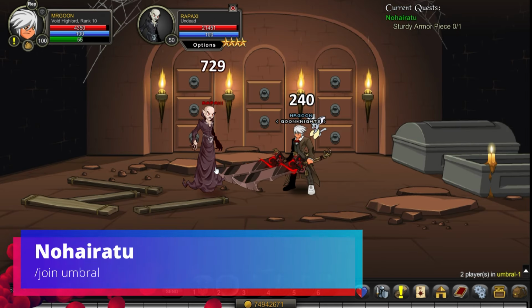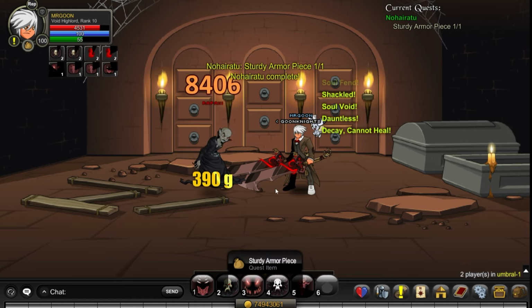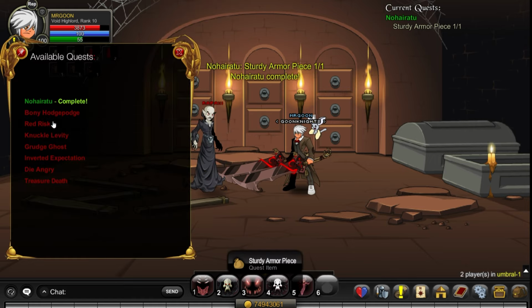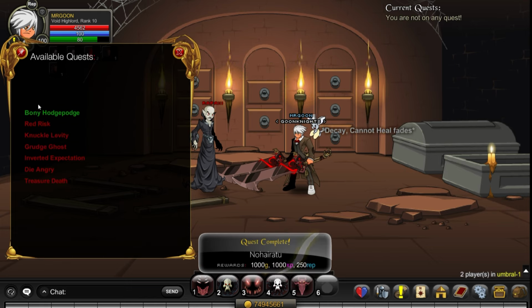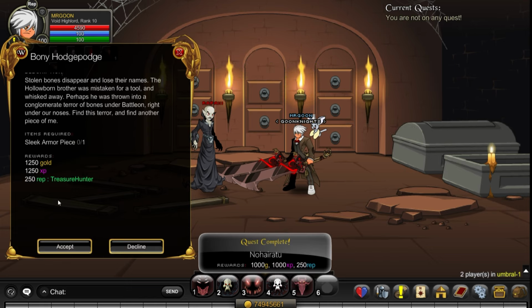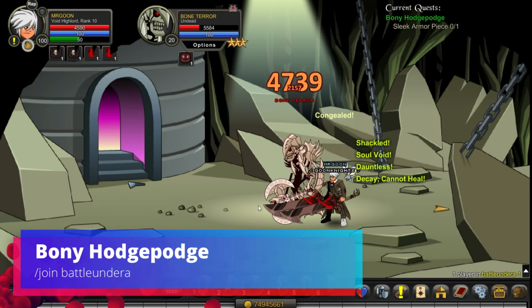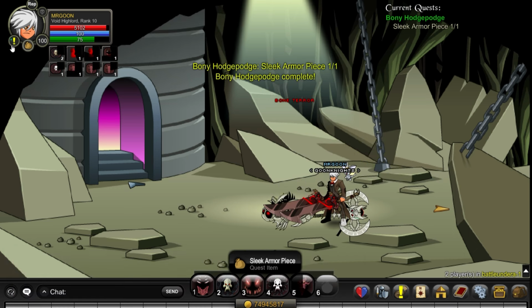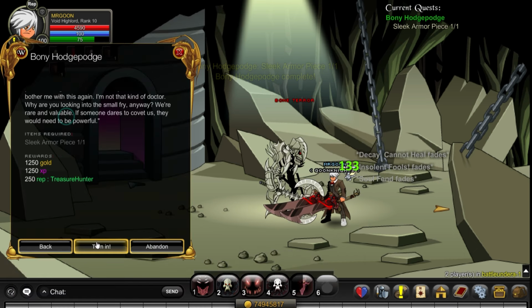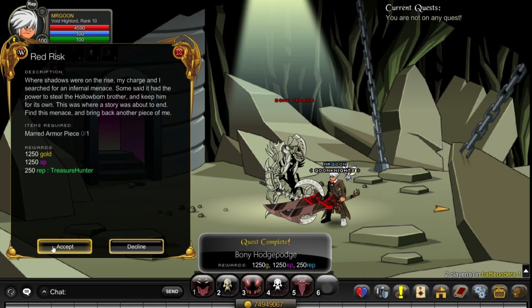Next up, join Umbral, and again we are going to be defeating the boss at this map. Then once you've beaten Reawakening, you will get yourself the sturdy armor piece dropping, and that will be yet another quest we can turn in. Our next quest looks to be the Bony Hodgepodge, so if you would like to get yourself the sleek armor piece, join a battle under A and defeat the Bone Terror. Again, that is literally all you need to do, and like I say, the drop is dropping every single time, or at least it did for me when I did it, so hopefully nothing changes.